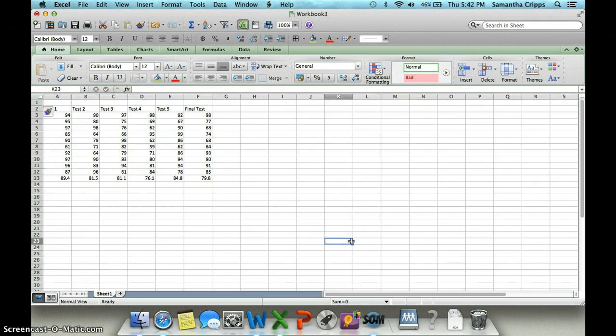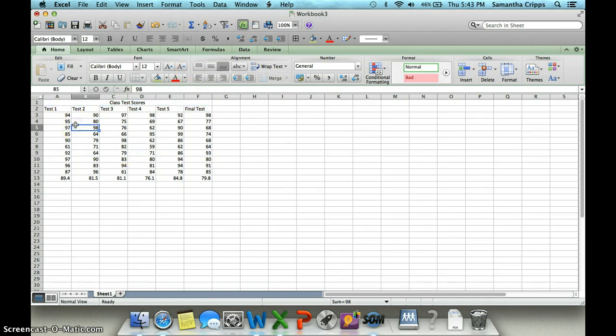Just as we did in Word, we can highlight the cells that we want to create our title cell from and simply choose Merge, and it will place all of those cells together. We can then type our title in our title cell. We're going to pretend that these are some class test scores. And we can align that cell just as we did in Word. So our title cell was usually vertically centered and horizontally centered. As you can see, your vertical centering is at the top, your horizontal alignment is at the bottom.